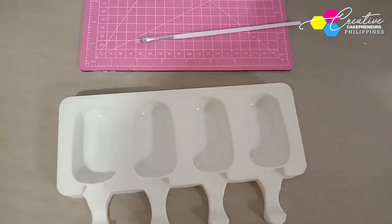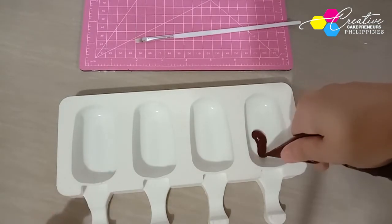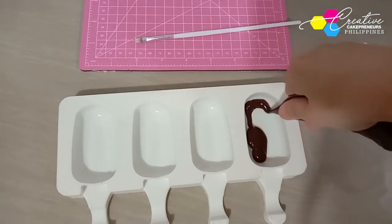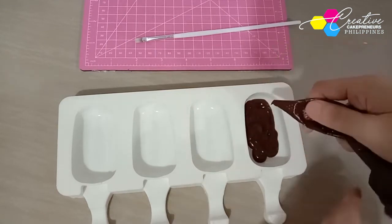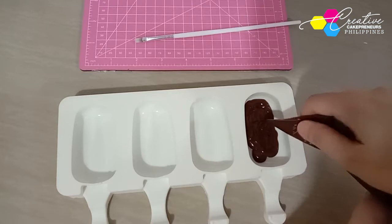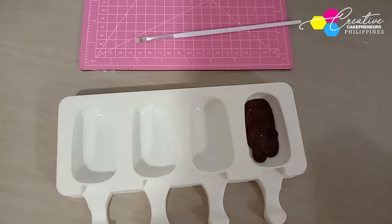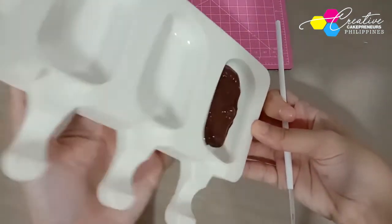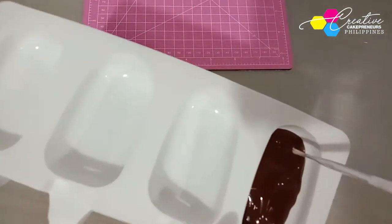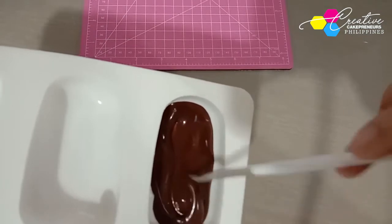Let's put chocolate in. Make sure later that all the corners are well covered. Okay, this is enough. And we can use our brush. Okay. So for the brush, this is how you use the brush too.